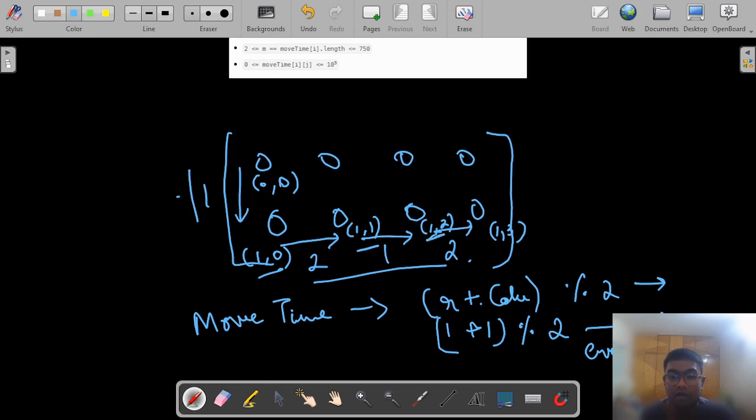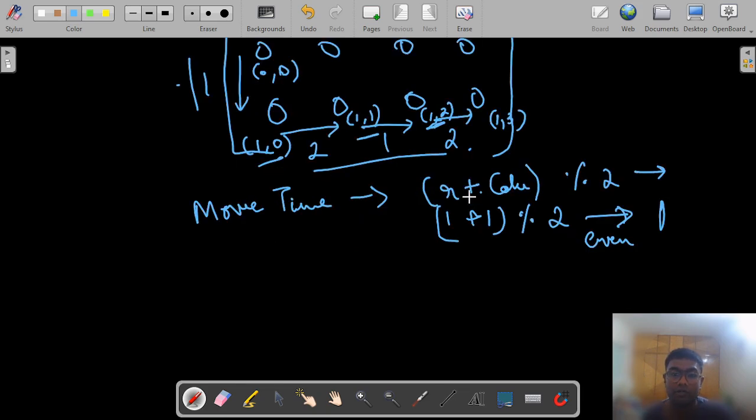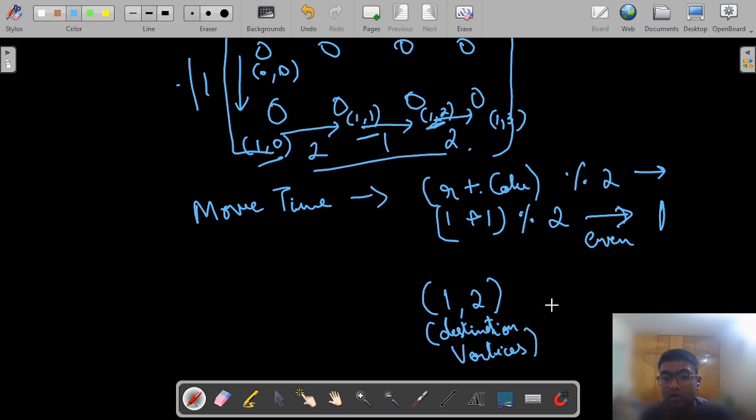While here, in the case of this point, when we transition to the destination, let's call this the destination vertex, this gives 1, and we need to add this since this is odd.